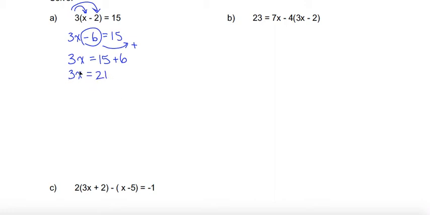And now I'm going to isolate my variable even further by looking at the terms that are being multiplied or divided by that variable. So we're going to start with our 3. The 3 is being multiplied by your x. So when I bring it across the equal sign, it's division. Division is the opposite of multiplication. So I'm going to have x is equal to 21 divided by 3, or x is equal to 7. And that is the final answer when we're asked to solve an equation. We've isolated the variable, so the x is all by itself, and we have one numerical answer for our x.